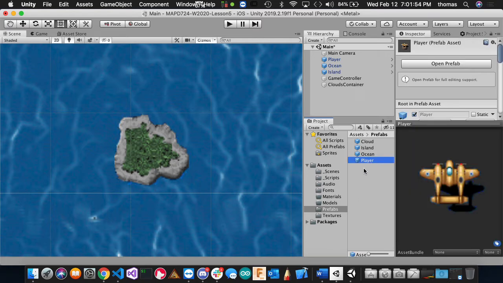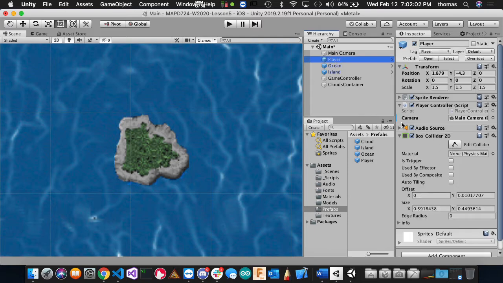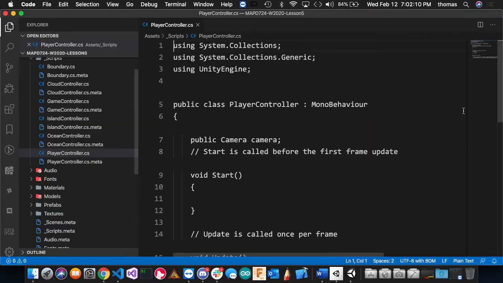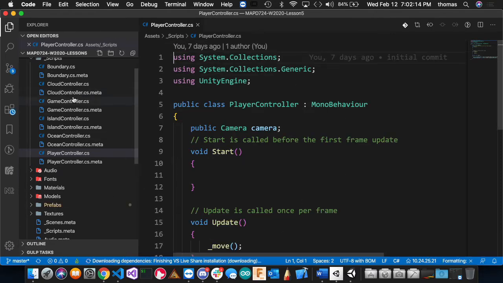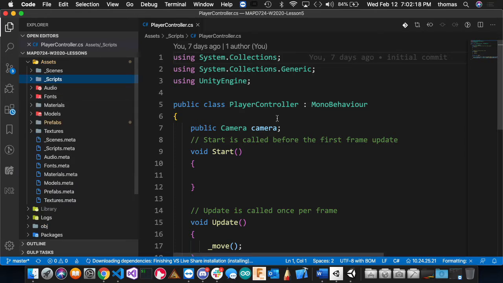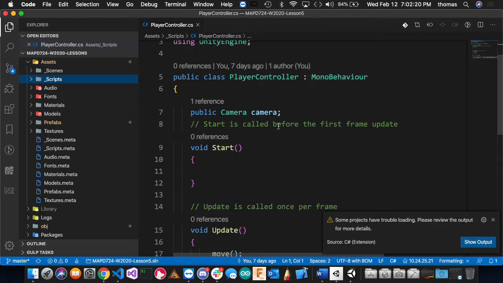So let's try this out. I'm going to go to the player. Now there's going to be some problems, but we're going to talk about this. I'm going to open the prefab for the player. Again, you can do it here or here. If I go to open the prefab, I can see that I have this player controller script. If I double click on it, it's going to bring up VS Code or any other editor that you chose to use. You can also use Visual Studio Mac for this one, right? So here's my prefab. Notice what I get is this player controller.